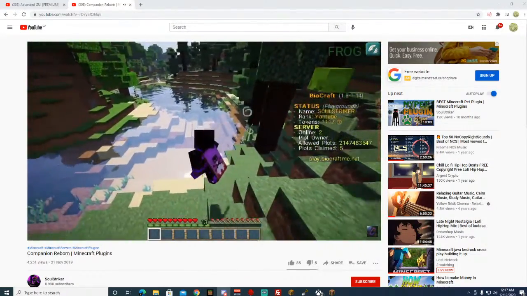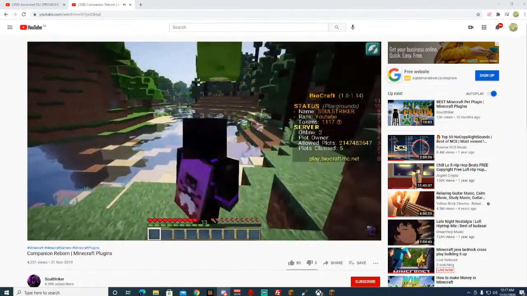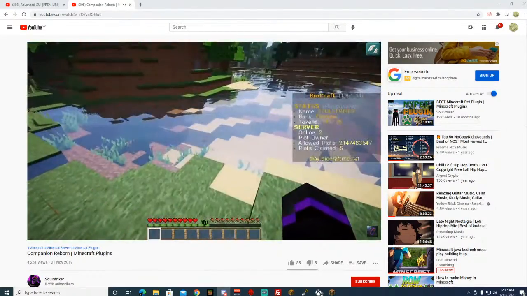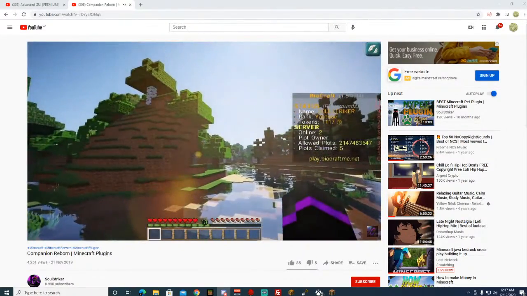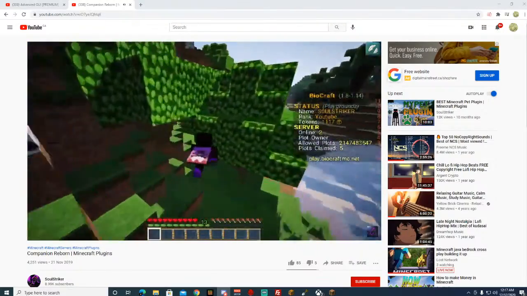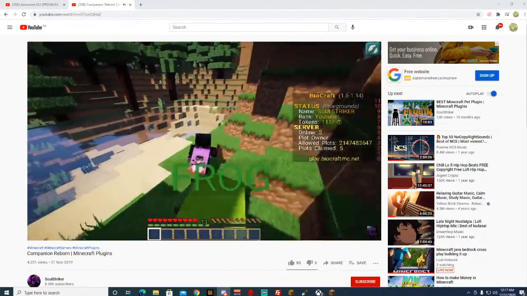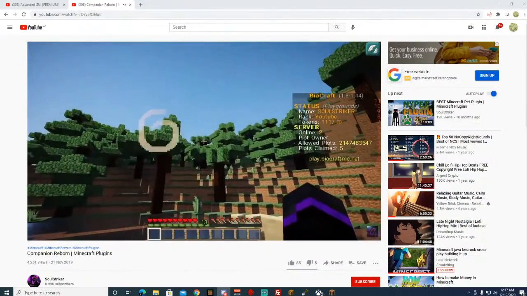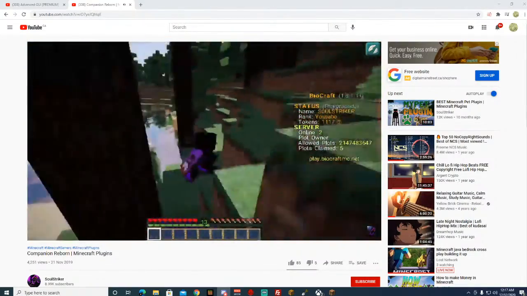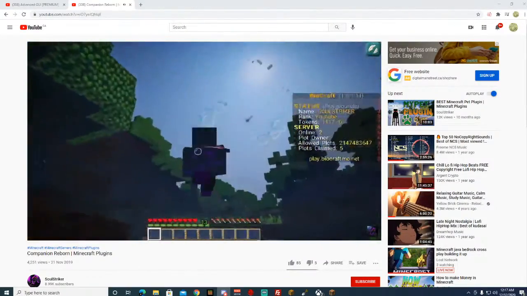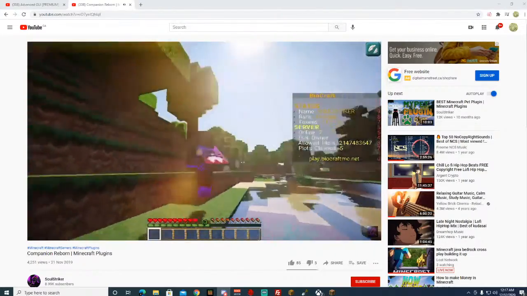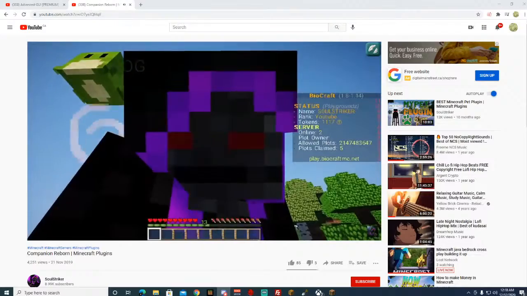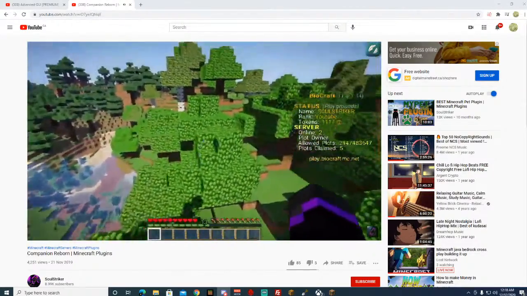But another cool feature that it has is leaping. I can just look in the direction that I want to leap to. So let's go over to this other bank across the river, and we just click on it. As you see, we get launched over here, which is awesome. And it even has particle effects as well. We can click over here and get launched over there, and click over here and get launched. And say we want to go up to this tree up here, so we just click up there, and there we go. So that is the Frog Companion.